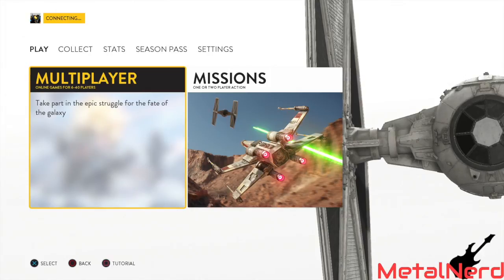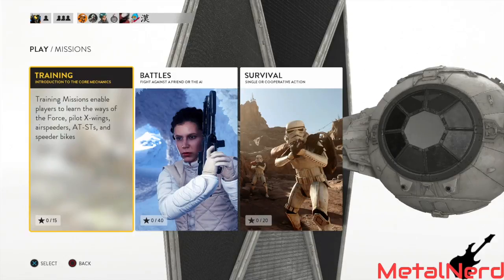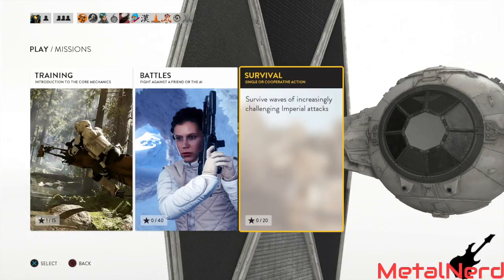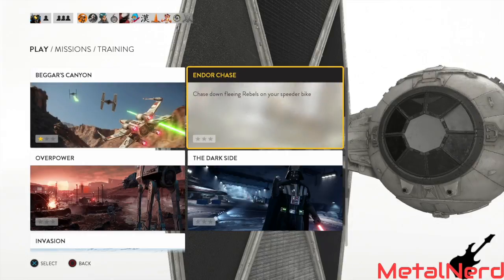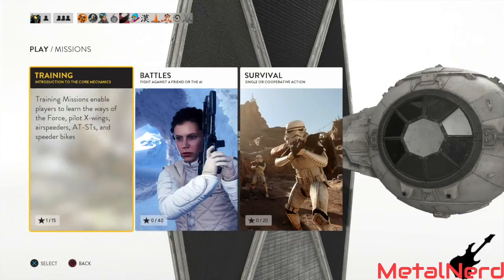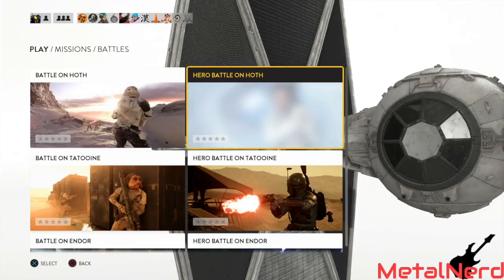There are two things you can do on here. There is multiplayer and there are missions. Don't get confused, there's no campaign. Let's go ahead and get that out of the way. Your missions are basically just letting you get into playing the game and get the feel of what to do and how the buttons work. They have some little things set up for missions, but it's really nothing that you're going to want to worry about, honestly.